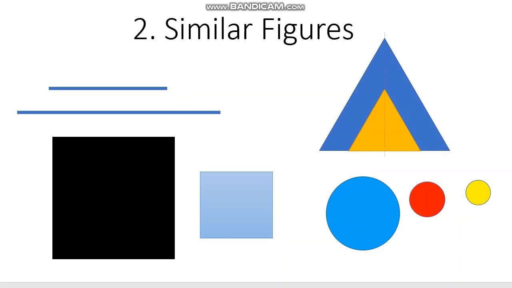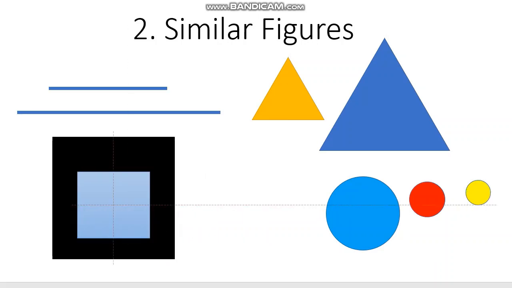Here also, if you go and see, you'll see that this angle is also equal to the angle of the triangle which is behind it. So the triangles are similar, all three angles are equal, but the only thing is one triangle is bigger and the other triangle is smaller. Here see this black square and this gray square, both of them are squares, all four angles are 90 in both the figures, but their size is different. So here if you see the circles, all circles look same, but their sizes are not the same. So these type of figures which look the same but have different sizes are known as similar figures.